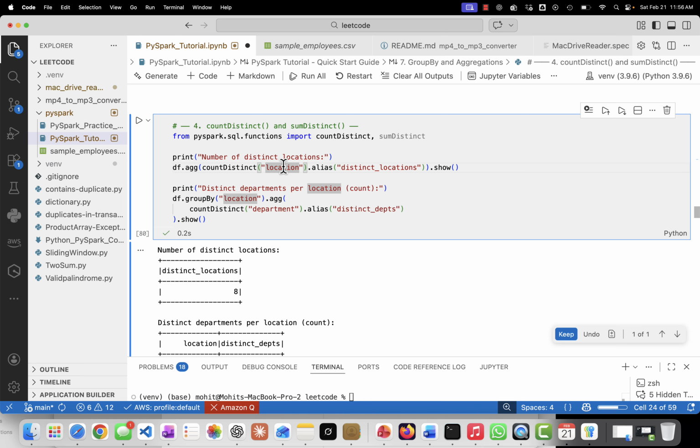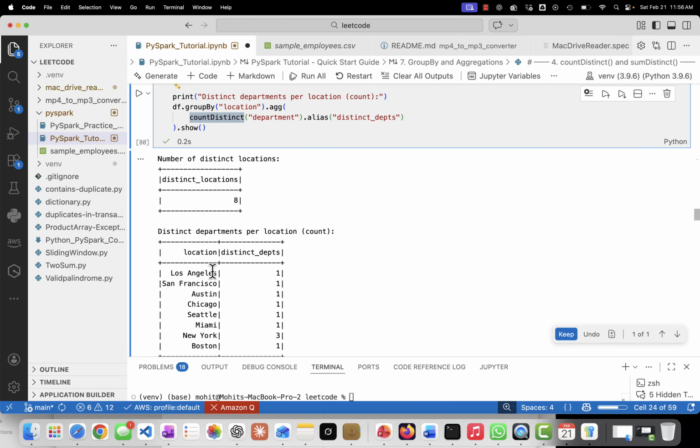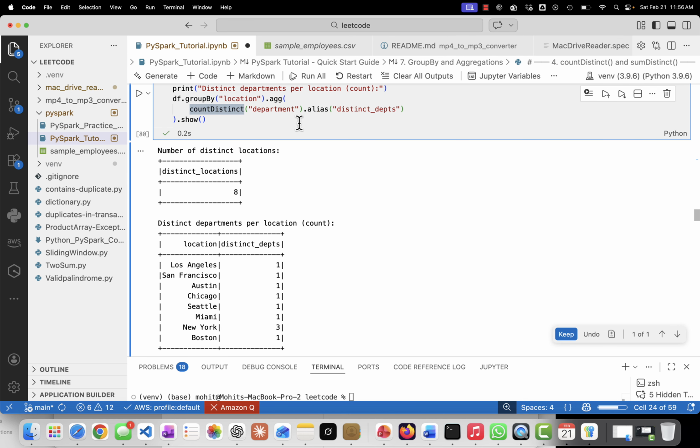But here you want to know how many there are, so you just aggregate and use the direct function count distinct. It showed you how many distinct locations or cities there are: 8. And in a similar way, for each location, you can get how many distinct departments there are, like this.